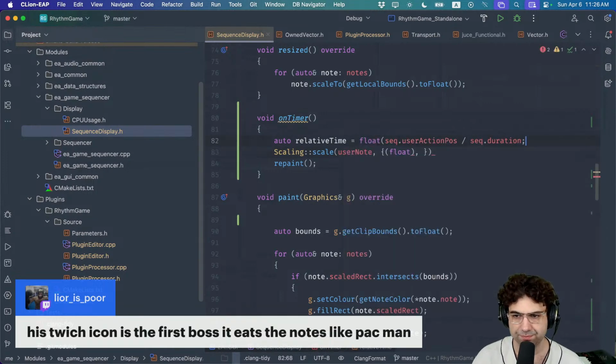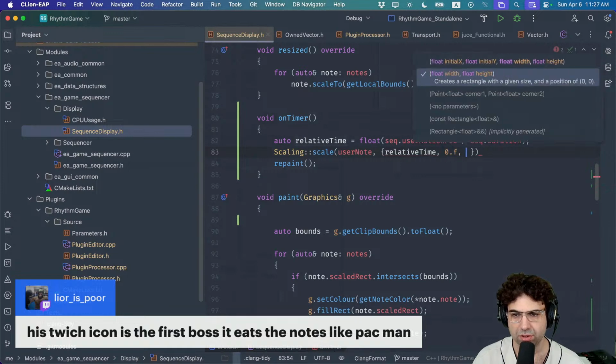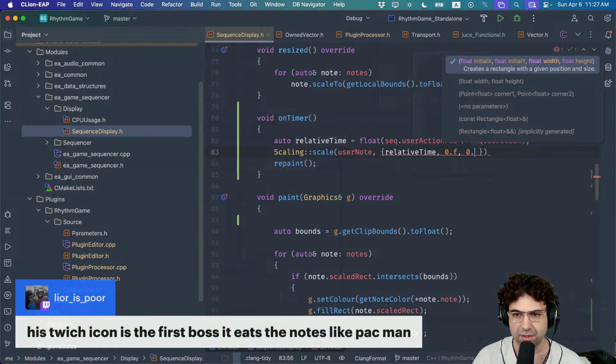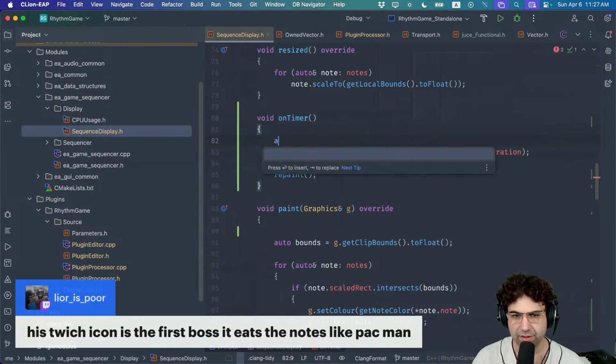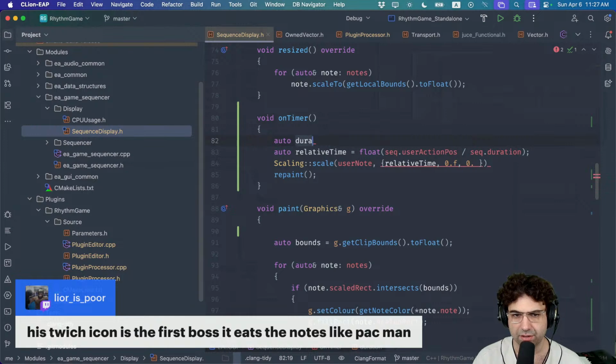So float. So it needs to be the relative time is the X, then Y is just 0. Width is, let's do something like a duration or width.